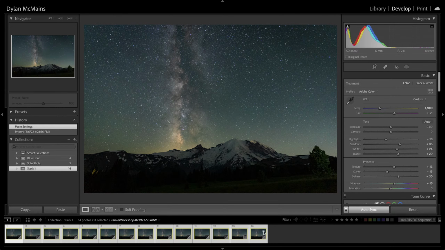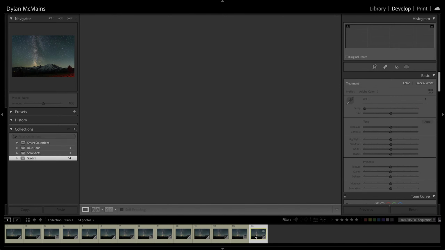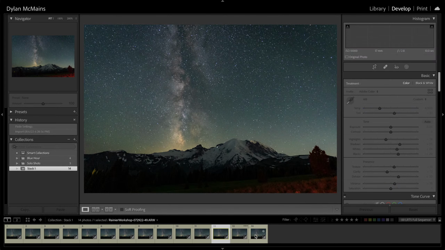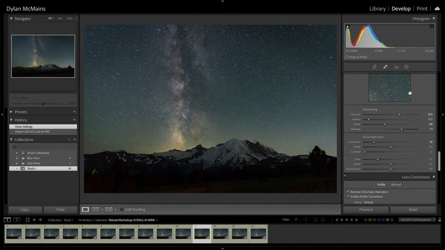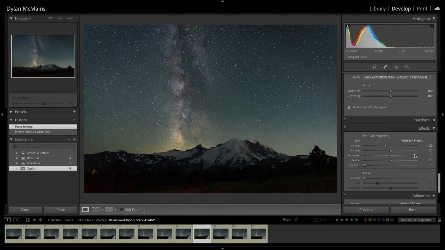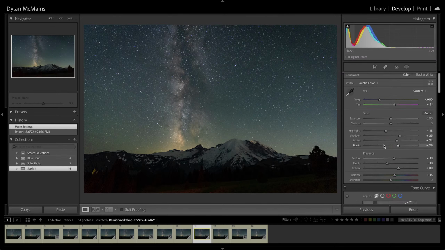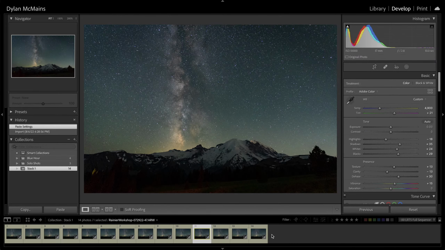Then you're going to hit Command V or Control V, like you're pasting in a Word doc, and it's going to put those edits on every single photo. So those settings you just copied, it's going to apply those all over here. So if I scroll down, you'll see that same sharpening that we did is down here, same vignetting, all of that is now on the same photo. Does that answer that question?